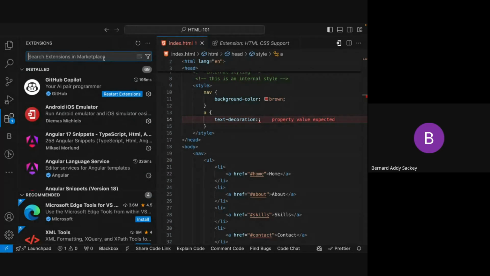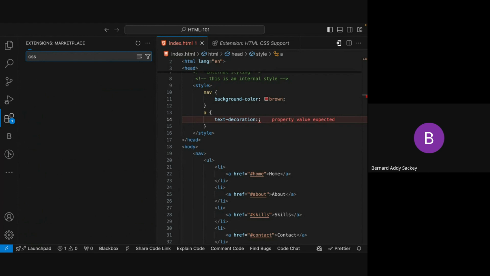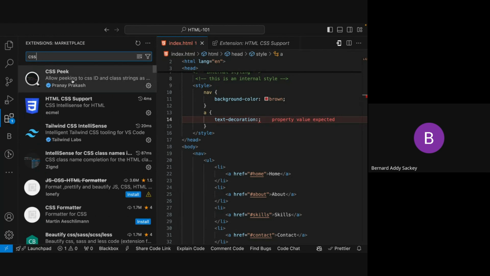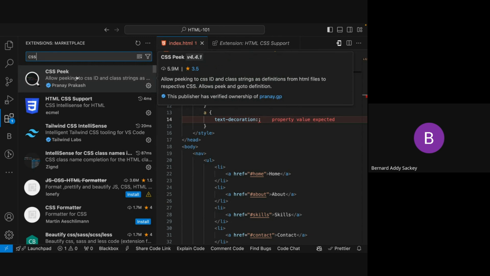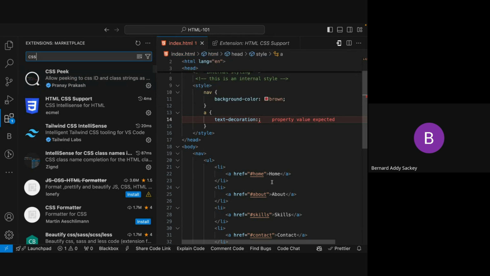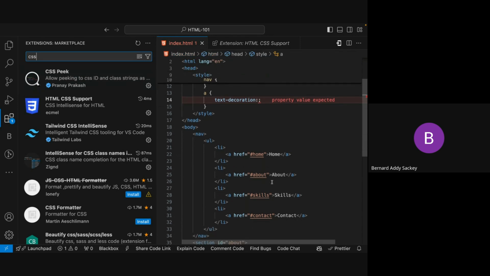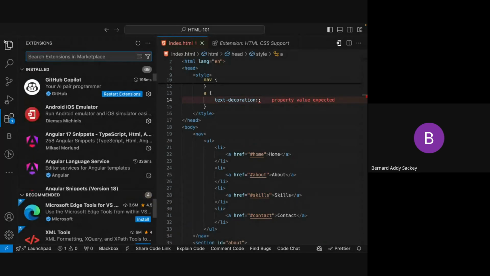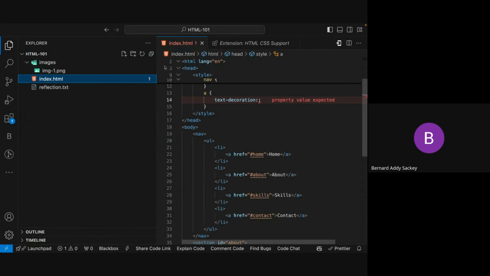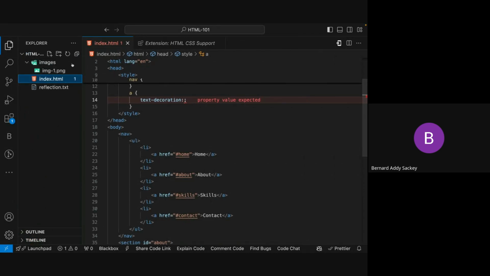Okay. There are other extensions you could look into regarding CSS. I use a lot of CSS extensions. So there's even CSS Peak. Now, CSS Peak allows you to view, when we get to the external CSS, the classes. So for instance, if I call, when we get there, I'll explain better. Don't let me confuse you.